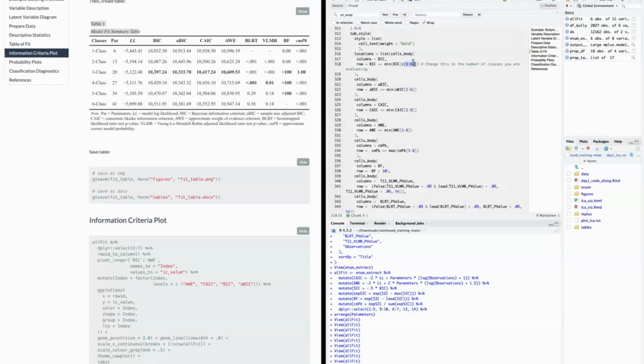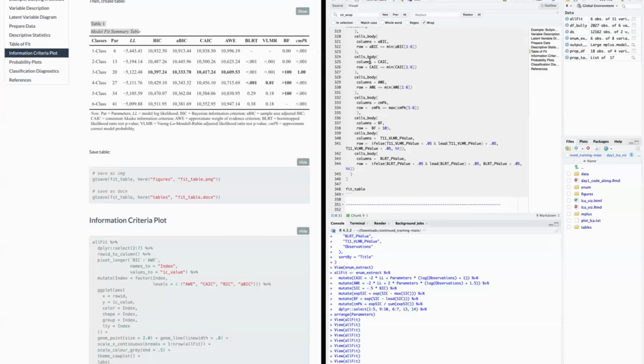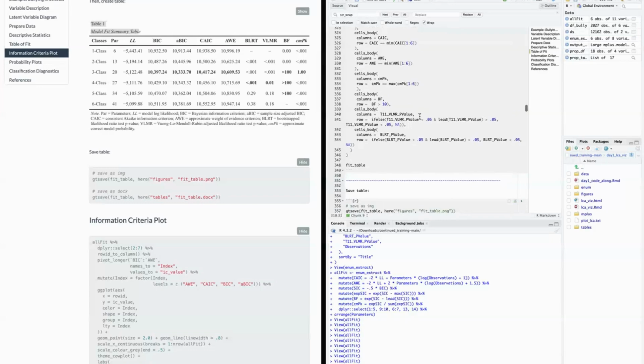Now, if you have estimated, for instance, 10 classes during the enumeration process, you need to change this final value to 10. In this case, we didn't do that. So that's why the minimum value here is 6. And then the same thing happens over and over for the AIC, CAIC, AWE, CMPK, and so on and so forth until we reach the Bayes factor.